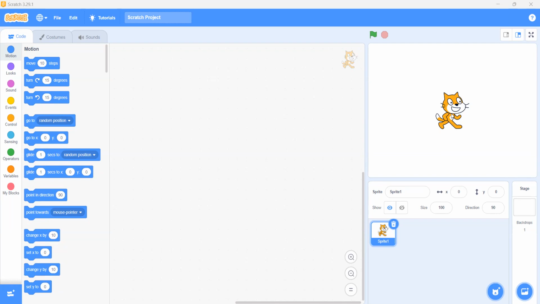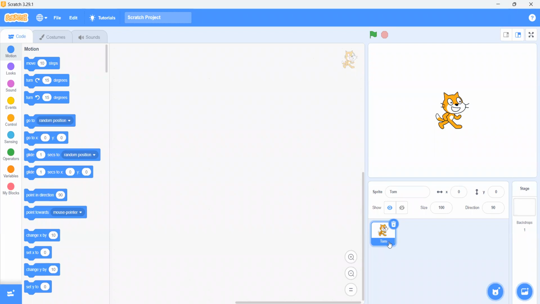If you want to change the name of the sprite, you can see here it is written Sprite1. You can just change it from here. If you write Tom and press the enter key, the name will be changed. Can you see that here it is written Tom?